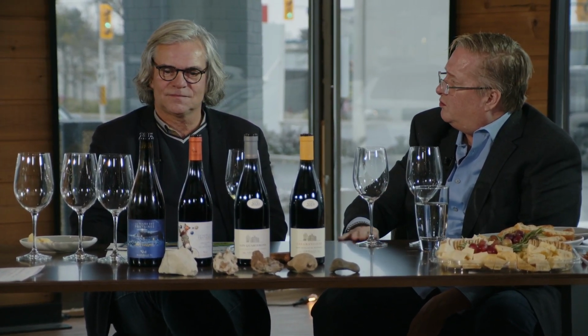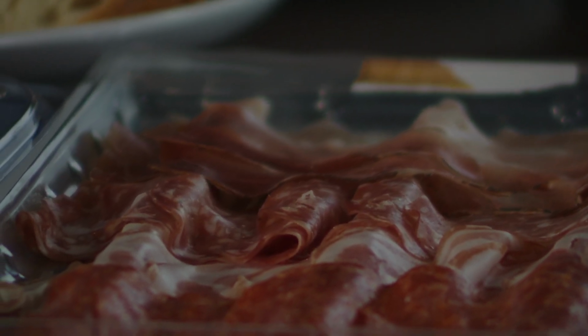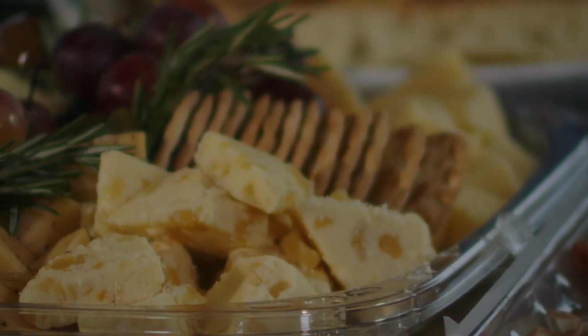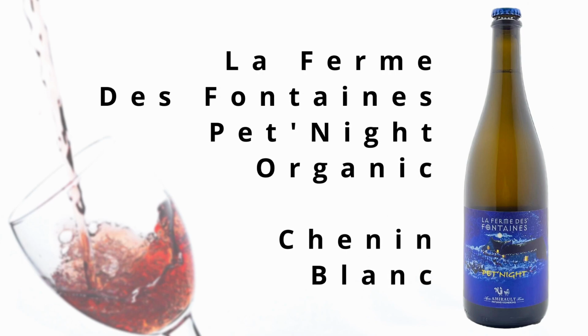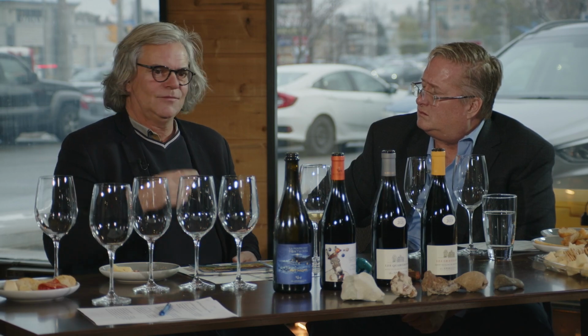Fantastic. What local dishes would you pair, or what would be a good wine and food pairing, or wine and cheese pairing with this? Well, today, I think by itself it works perfectly for us. It is round enough and well balanced. But obviously cheese is a good match for most wines. I would also like some shellfish with spicier food. You can handle the spice with this type. Its body is enough, and the acidity is high enough to match some spicy food, maybe Asian food or seafood. That's what I'm getting now.